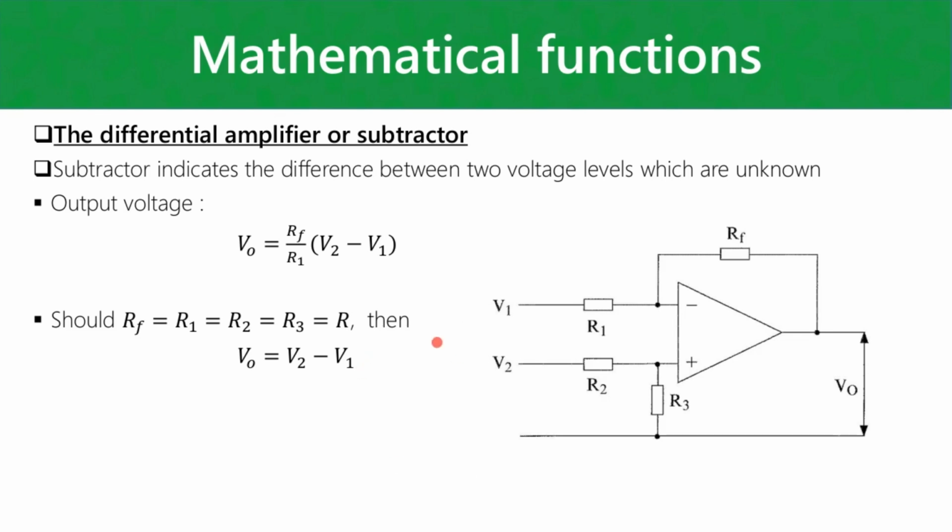Okay, then you have your differential amplifier, or subtractor. This is a very handy amplifier if you want to measure the voltage across a component in a circuit, and you only have your standard oscilloscope probes, meaning that one end of your probe is grounded and the other end is not.